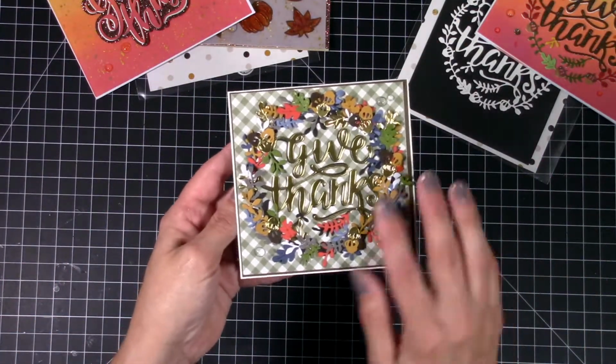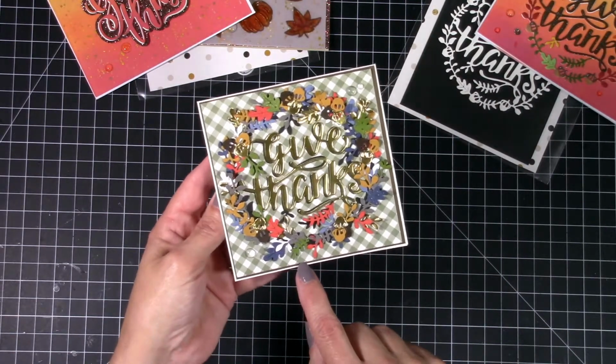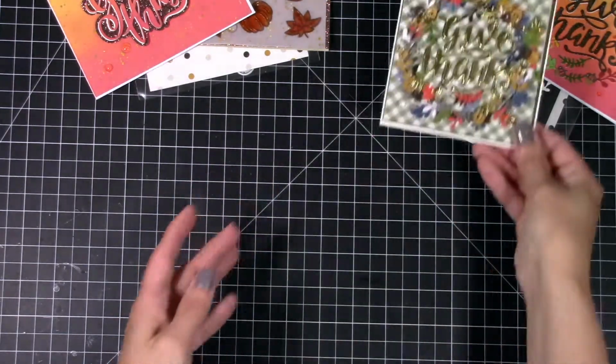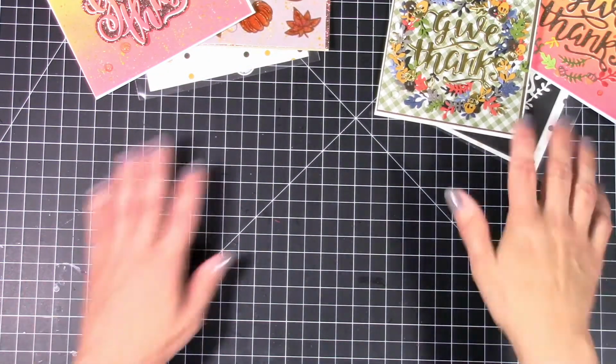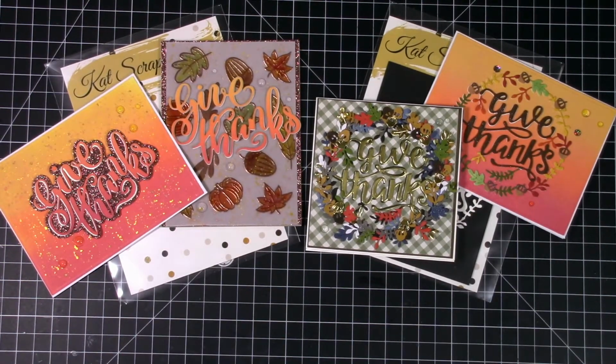And then here's the one where I went a little crazy, because I wanted to show you that you can pick apart this die if you want to. If you need to use these leaves or these little acorns for something else, or you want to make a real fluffy wreath card, I'm going to show you how to do that.